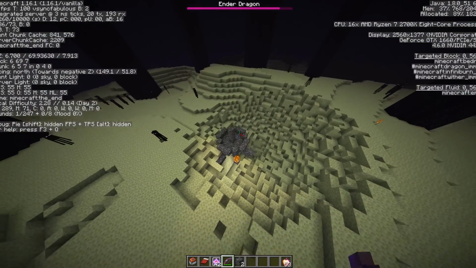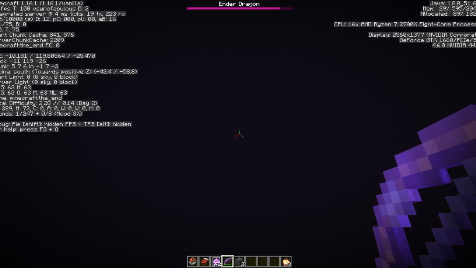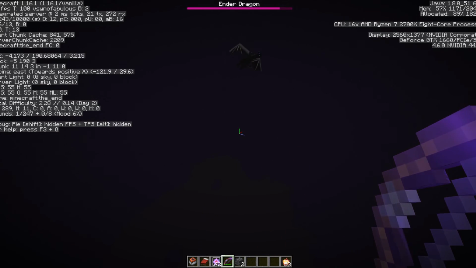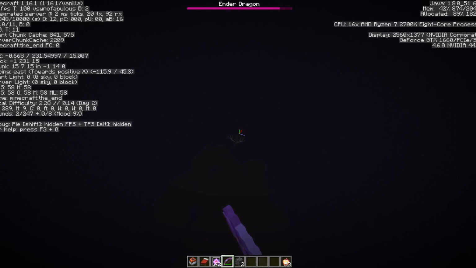So what just happened? Remember how earlier when I blew myself up, I got launched some 2,000 blocks in the air? The Ender Dragon does as well, except just not that high. He goes up to as high as he can inside of the Ender. I don't think it's possible for him to go any higher. So he kind of just gets stuck up here.